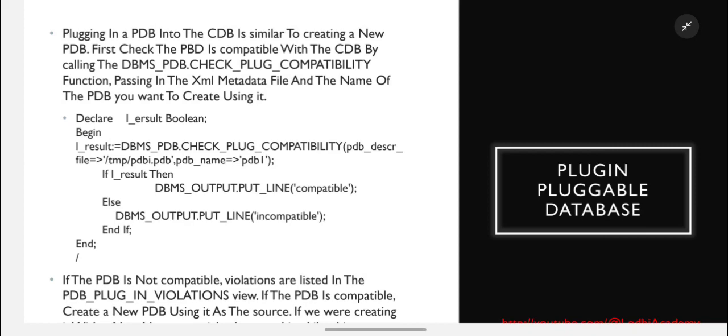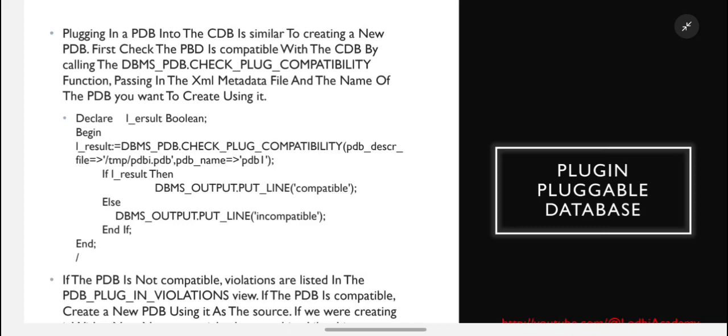You can write a small program for this to see a proper error message. If you are using SQL*Plus, first you can run set serveroutput on, and then you can create this by declare L_result boolean, then begin L_result equals dbms_pdb.check_plug_compatibility(pdb_descr_file => path of the file, pdb_name => pdb1); if L_result then dbms_output.put_line('compatible'), else 'incompatible', end if.